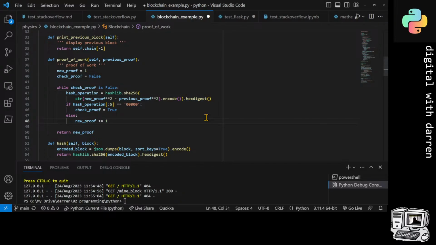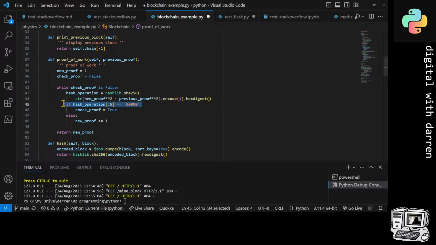So this hash operation, whatever the new proof is, gets fed into our hash, along with whatever the previous proof is. Previous proof is like 0 squared to start with, and it encodes that. Then if hash operation, colon 5, the first five characters, this is the nonce, basically.